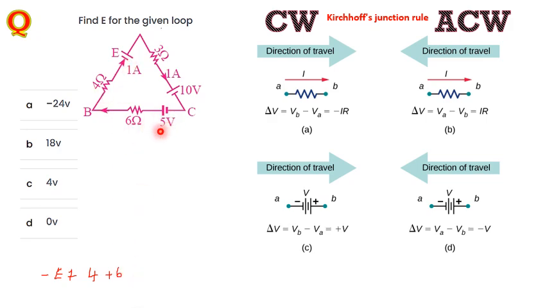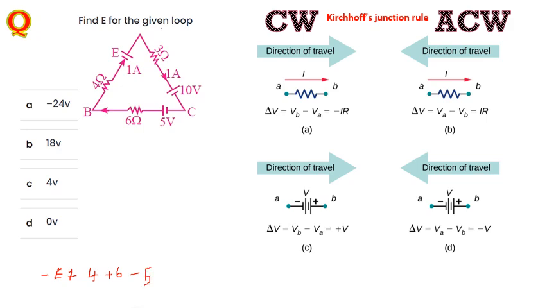Next, coming to here, this is battery. Battery means positive to negative in this case. Positive to negative direction only you are going to measure. So here it is negative, so what you are going to mention here is minus 5. So I just mentioned it, this is minus 5.